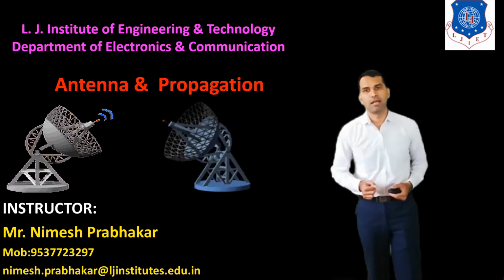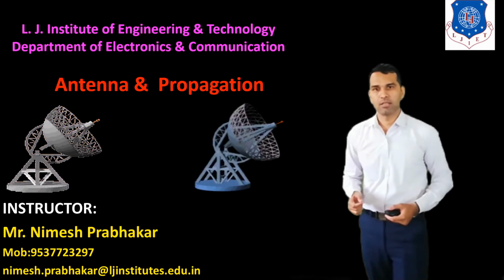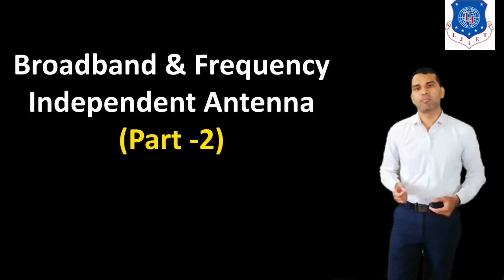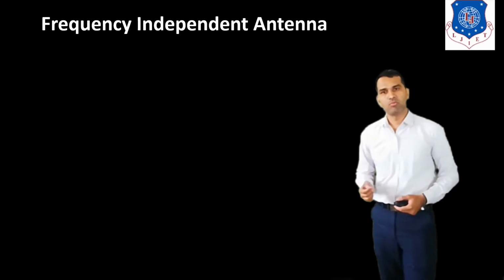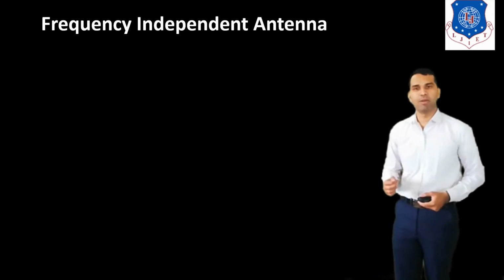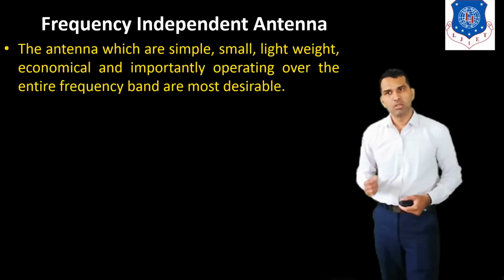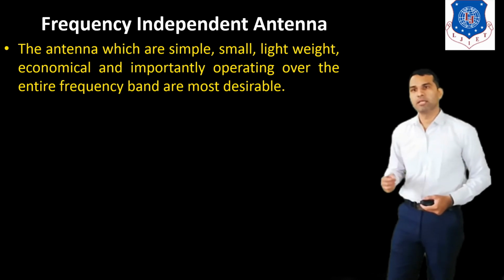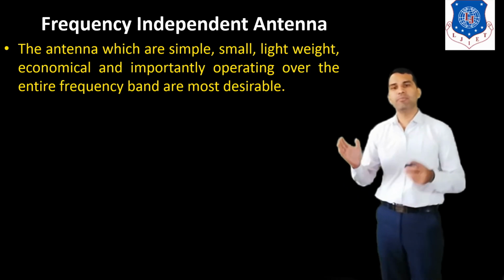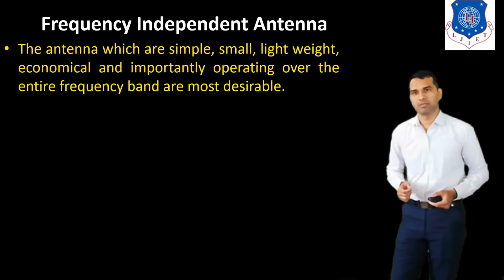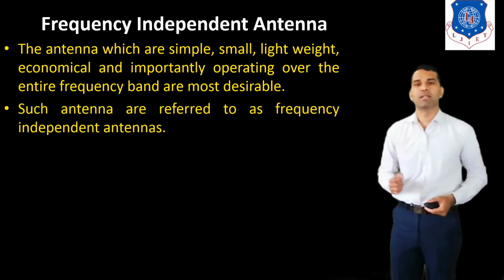In my last lecture, I started a new chapter, number 12, broadband and frequency scanning antenna. So now we discuss part 2 of this chapter. First, we discuss the frequency independent antenna. The antennas which are simple, small, lightweight, economical, and importantly operating over the entire frequency band are most desired. Such antennas are referred to as frequency independent antennas.